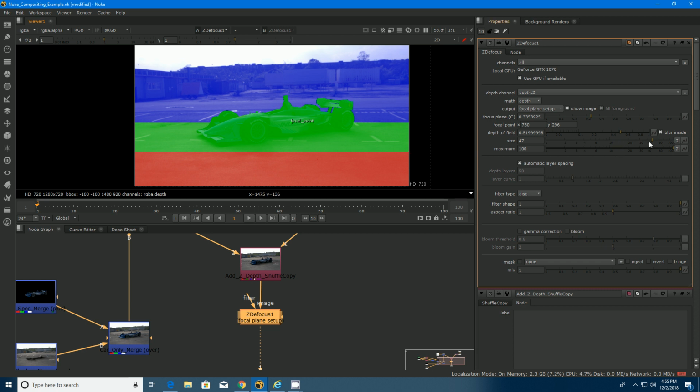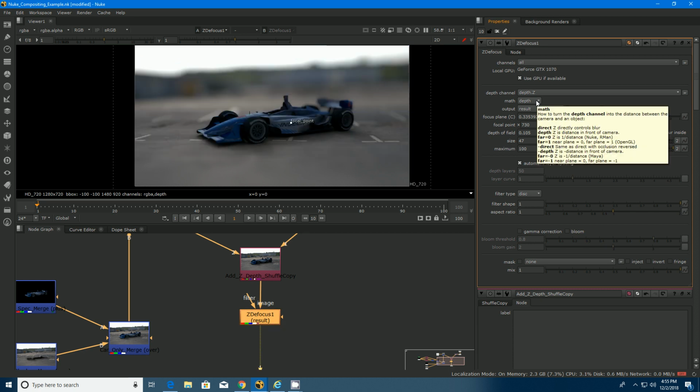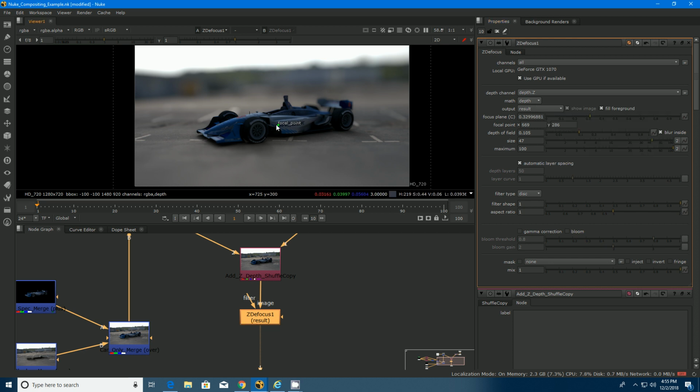So again, depth of field makes the green band wider or narrower. So right now only this part of the car will be in focus. So you get some pretty cool effects just by adjusting those values.